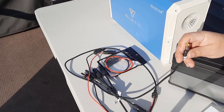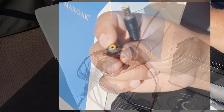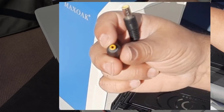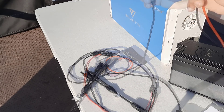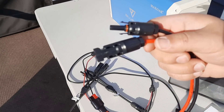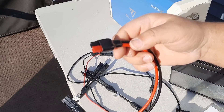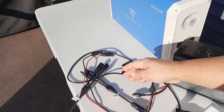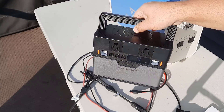Now if you have a solar generator that takes something other than an 8mm connector, they do sell a little bag that has different size connectors — like this one right here, which is the one my All Powers takes. I believe it's around 2.1 or 2.2mm. They sell a small bag with several different sizes for around six or seven dollars, and it hooks up to your 8mm so you can use it for smaller generators as well. This here is your Anderson connector that has an MC4 splice in it, so you can actually use your MC4 connectors with those solar panels to hook up to a solar generator that accepts an Anderson input connector.